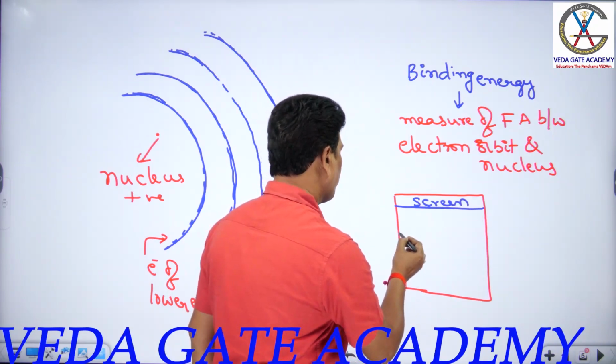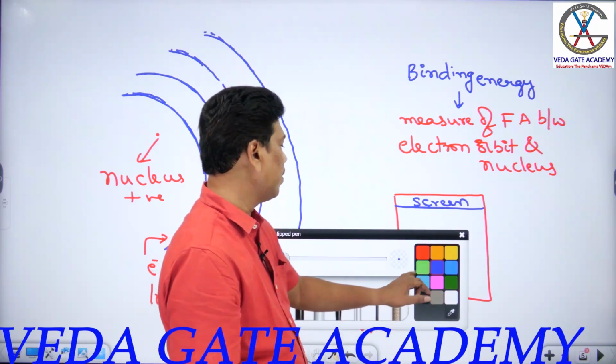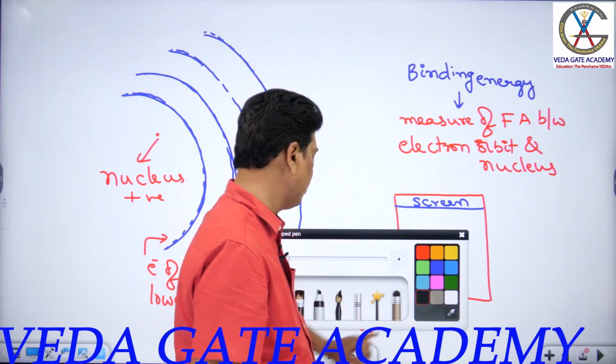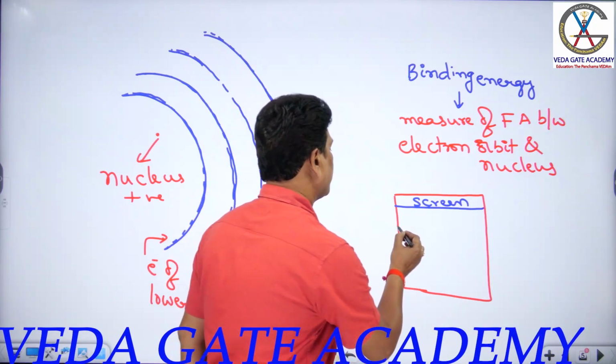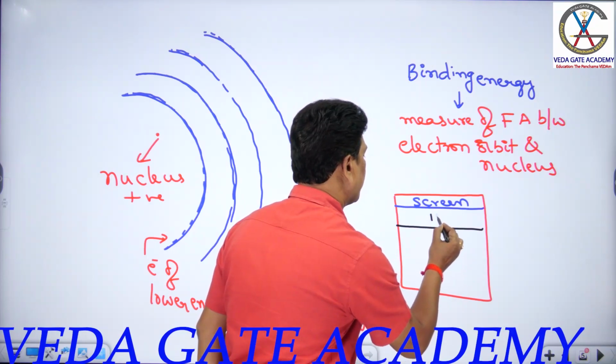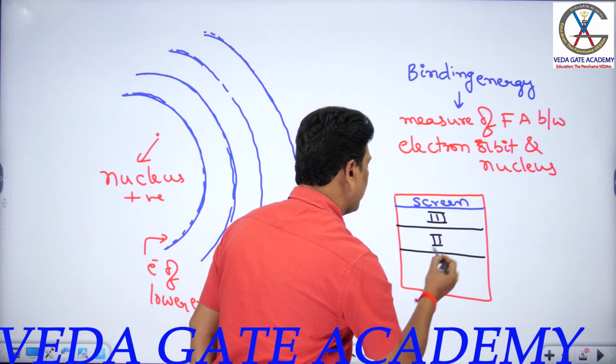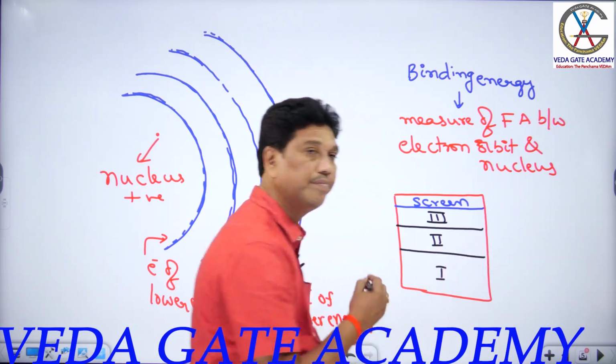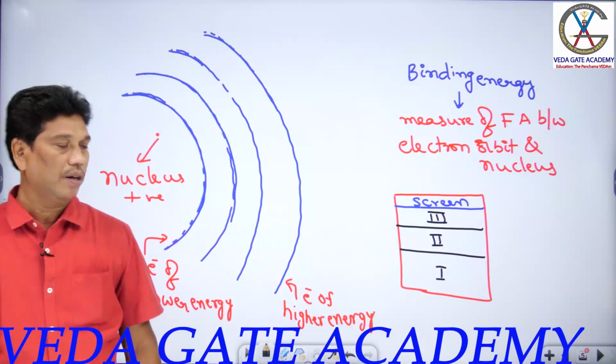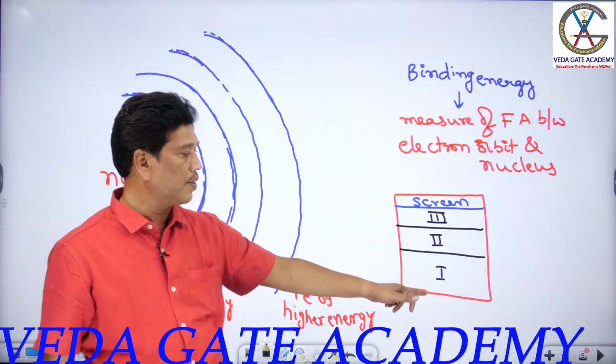So very close to the screen, who can sit? The persons who belong to the fourth class can sit there, right? Suppose I can call this the third class, this the second class, and this the first class of balcony. This is a cinema theater. This is the screen. So now let us see this one.